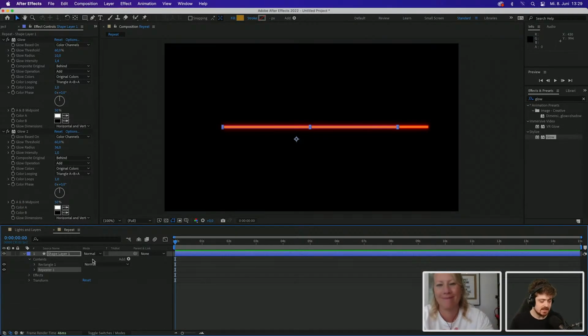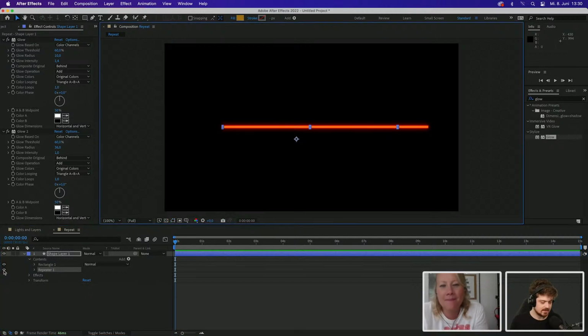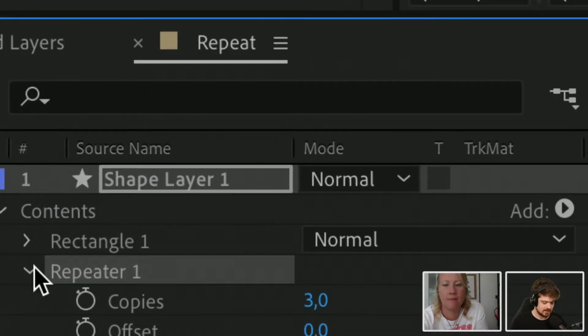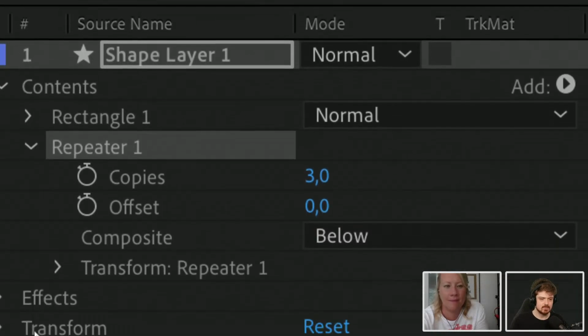And now immediately, without even doing anything at all, we can see that it has done something. If I toggle it, you can see something has been added onto the right. Why? Because the repeater has some default settings, which we will change now.